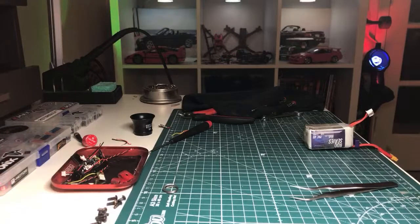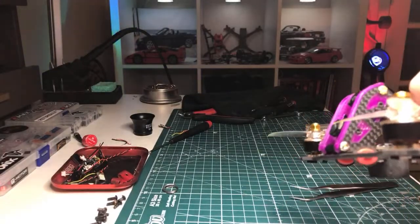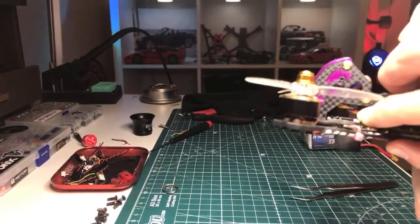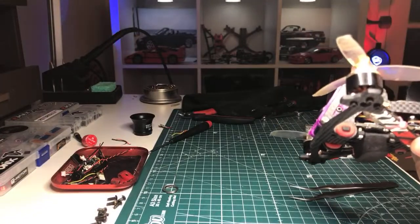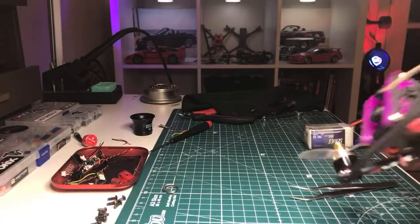Which one is it? It's the ground wire that's too short. What I could do to lengthen the ground wire, and next time I pull this apart I'll probably do this, is take the ground wire out of my little twisted tri setup and just run it straight so it's not coiling. That'll give it a little bit more room. But this will be all right. We'll be fine.